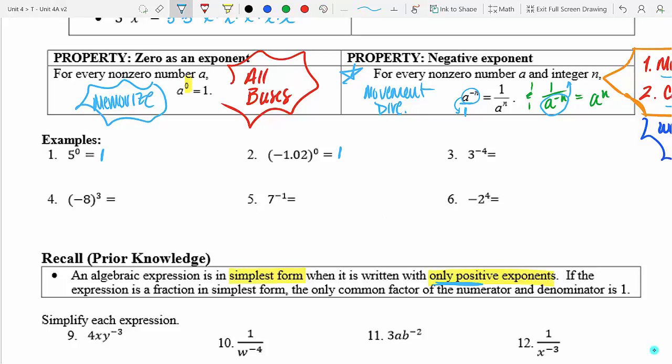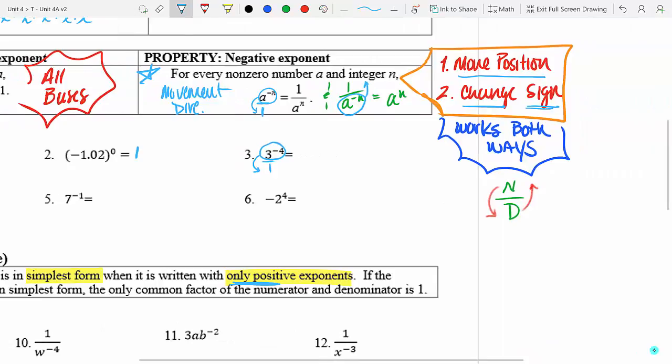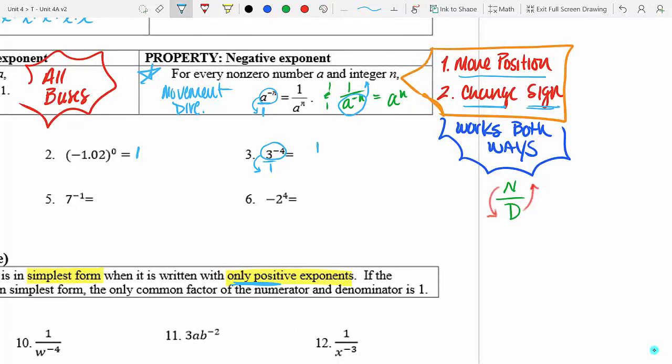All right, here's an example here, 3 to the negative 4th. So we're going to check this negative exponent property. I'm going to remind myself that that's in the numerator because it doesn't look like it's in the denominator, and I'm going to circle that. You move the exponent as well. You move the whole piece, so I'm going to move it down, and then I'm going to change its sign. There's no number multiplied to the 3, so I'm going to use 1 as a placeholder. You will see some where there's a number multiplied there. You'll see it in the next page. So I'm going to move it down, and then I'm going to change the exponent sign to 4.